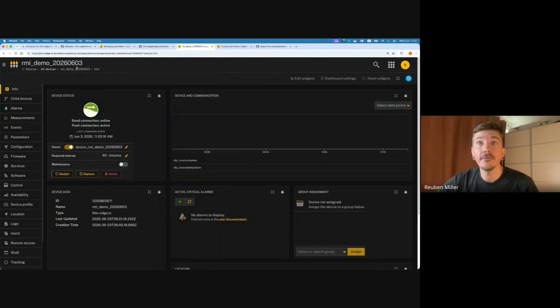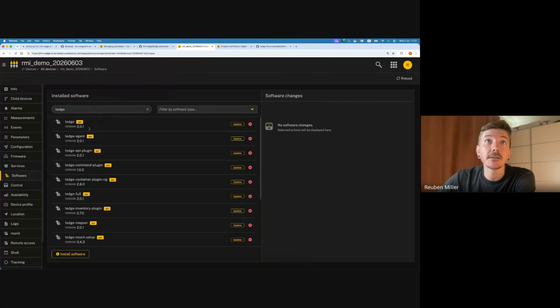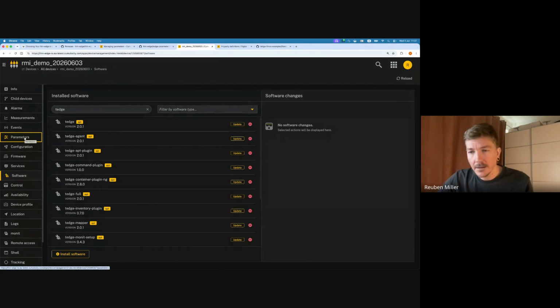So here I have a thin-edge demo container running 2.0.1. I should be able to just confirm that: thin-edge, yes, 2.0.1, cool. And there are a few prerequisites. From the Cumulocity side, you need to have the device parameter microservice, which provides the backend functionality, and also the plugin, which shows the UI element, but also the digital twin manager application.